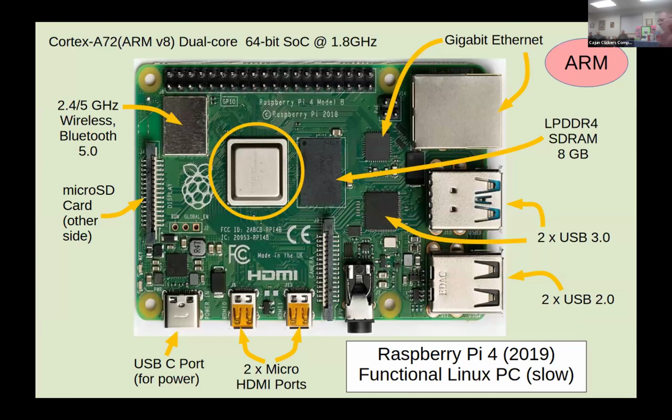So here is a computer run on an ARM chip, one that I have. You can see that the thing in the circle is the system on a chip. It's this little thing under the heatsink. And then it has one memory chip, which has 8 gigs, less than the size of a dime. Most of the rest of it is just connectors that human beings can stick their hands in. That's the only reason it's this big. So that's a whole computer right here.